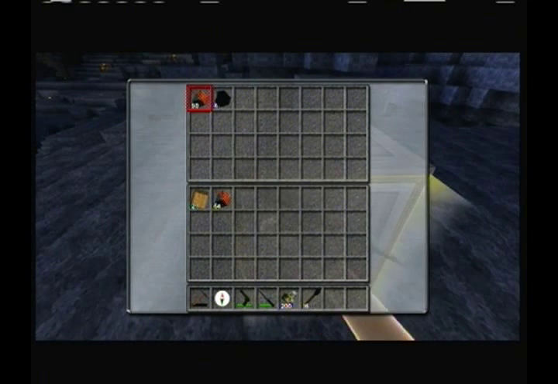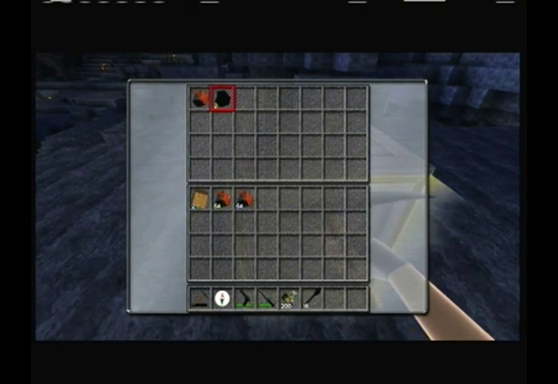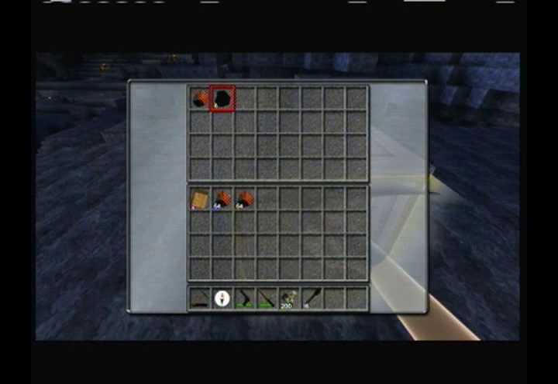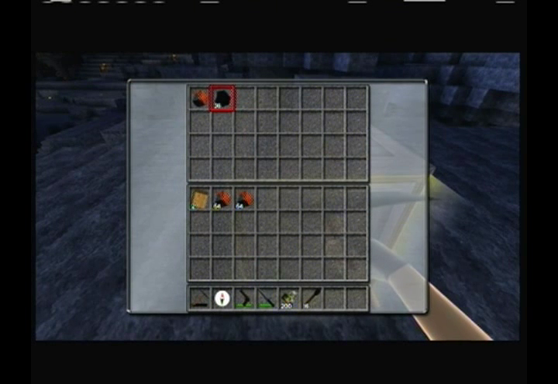Now for the coal, it's the same thing. You're gonna hold up on the right thumbstick, and you're gonna click in a few times. I recommend keep clicking twice and then waiting a second. If it doesn't duplicate, then click twice again and wait a second. You may have to click 3 times or you may not. It just depends, I guess.